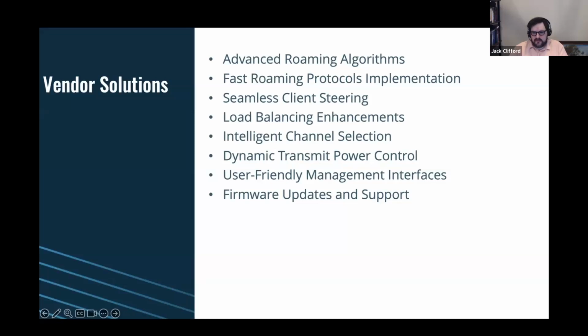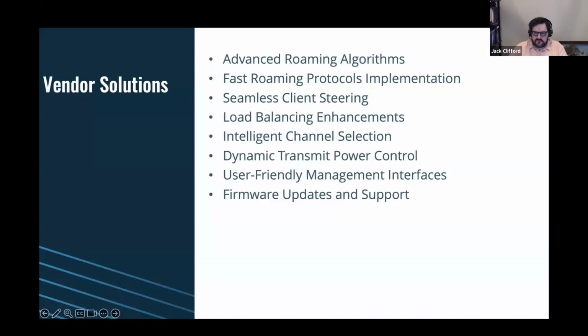They can have some kind of proprietary roaming algorithms. I was thinking more of the client side with this, to where a client could be doing some algorithm to help them decide when to roam. A lot of vendors don't publish their algorithms, so it's kind of a guessing game at that point on how a client's making this decision. Making sure that you're using fast roaming. So, like I said, 802.11r helps quickly move and transition when roaming as well.